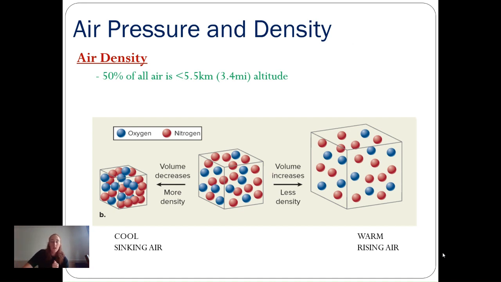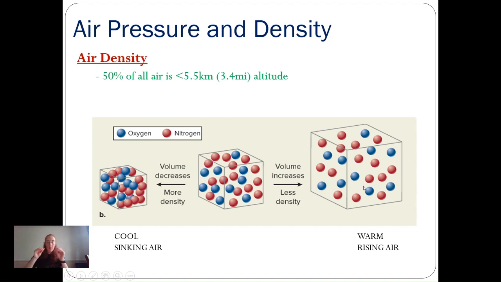So this diagram that I have here on this slide is pretty important in terms of understanding weather for the next set of lectures. And I'll recap it again. But let's say, for example, that you have a cube of air. So inside of this cube of air, you have red corresponds to nitrogen molecules, and then blue corresponds to oxygen molecules. Let's say you heat up that cube of air. So you're starting with this cube here. You heat it up. So by heating something up, you are increasing the volume.